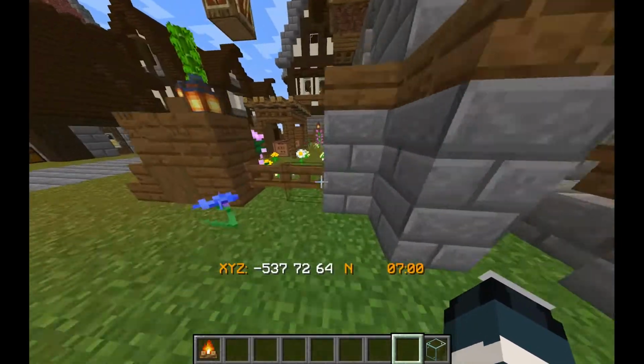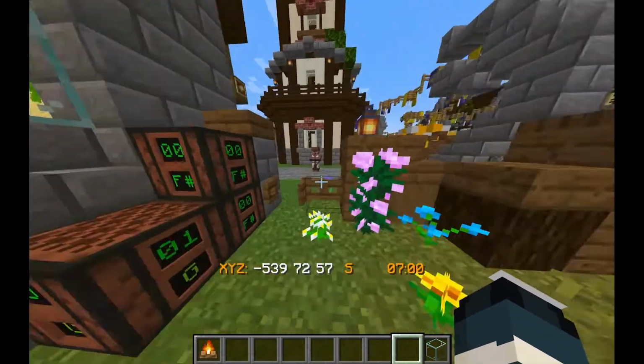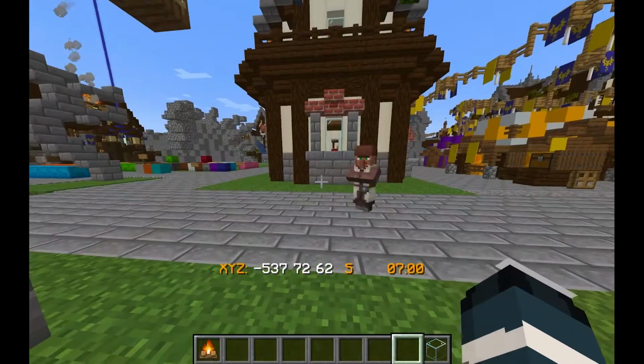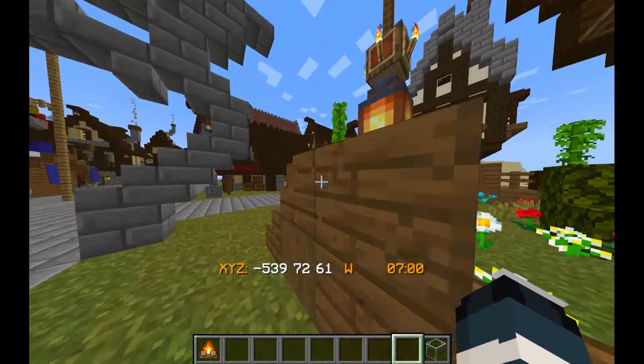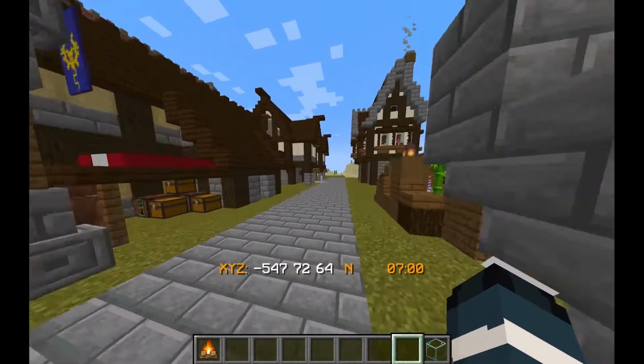So the map maker's house actually has this little garden, which is really cool. Nice garden. You can see there's actually villagers populating this place. I haven't added the campfires because they cause a lot of lag. But let's go through here.